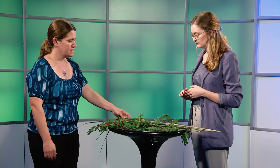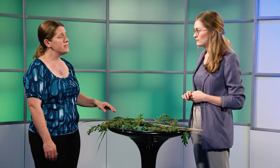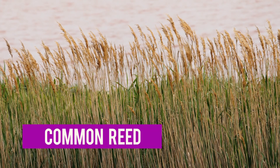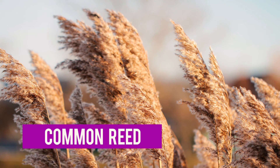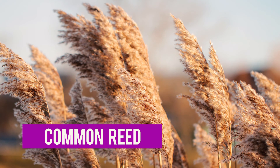Another plant I brought is the common reed, also called Phragmites. This one is of special concern because it can grow so densely that no native plants can grow with it. It can take over large wet areas and become the only plant you see there, which is harmful for wildlife as well. There are a lot of big projects to try to get rid of some of it so that native plants can come back.